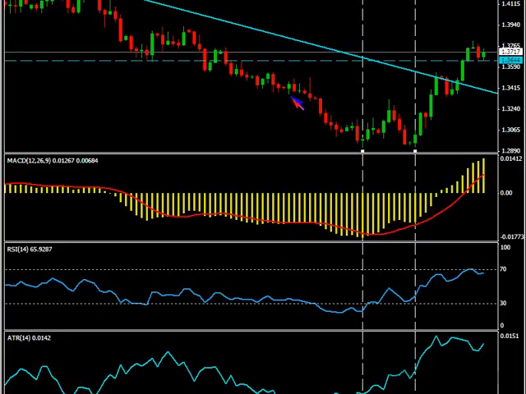But as trends start to get more complacent, and we start to get a little bit comfortable that, hey, the market goes down almost every single day, all I have to do is just sell short and I'm going to make money, you can see the ATR drops to the downside. Notice the ATR is not a directional indicator. The ATR does not move down because the market's moving down, like the MACD or the RSI does. The ATR moves down because the candlesticks are getting smaller and smaller and smaller.